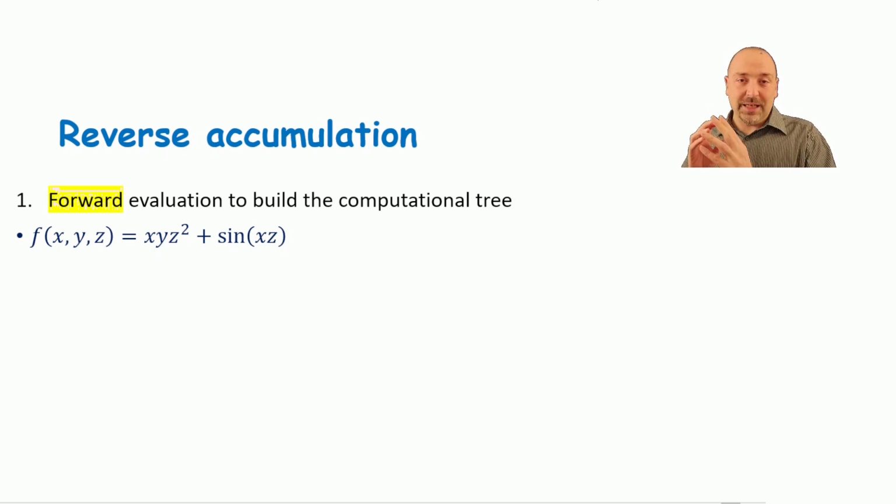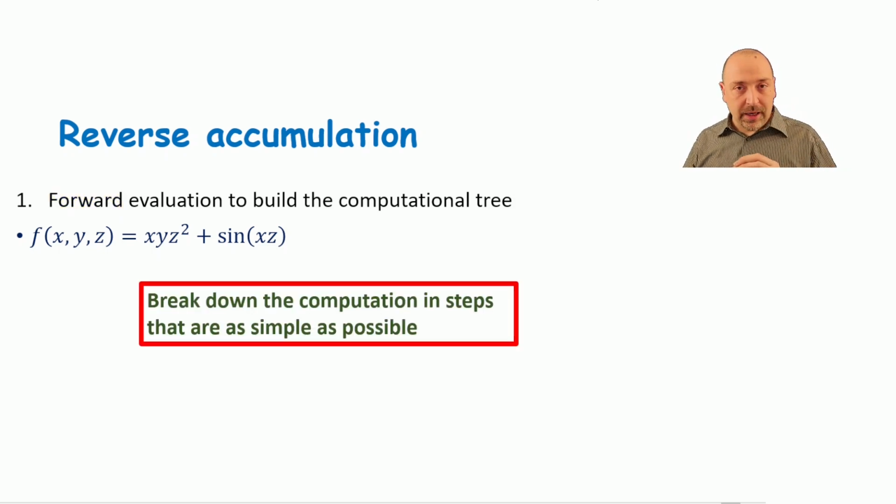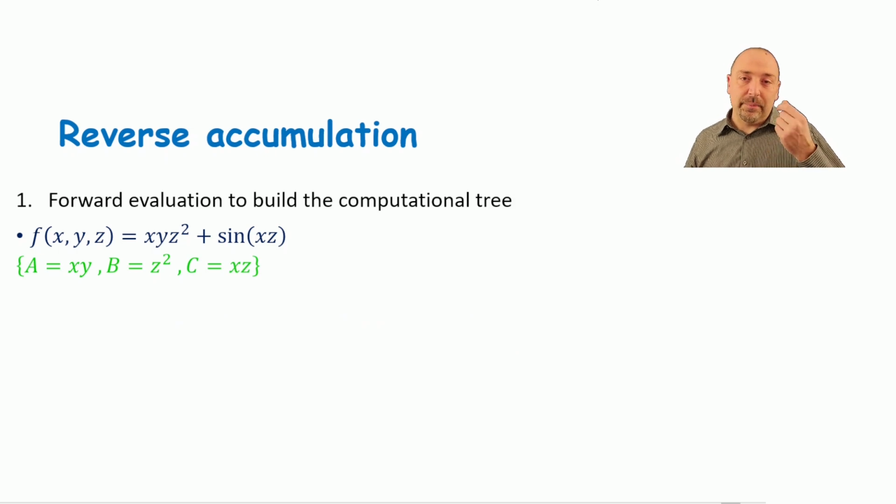It doesn't matter how many steps we do. We try to make them as simple as possible, because we want each single calculation to be the smallest in the sense of the amount of calculation, because later it will be very useful. So we introduce some auxiliary variables to go step by step.